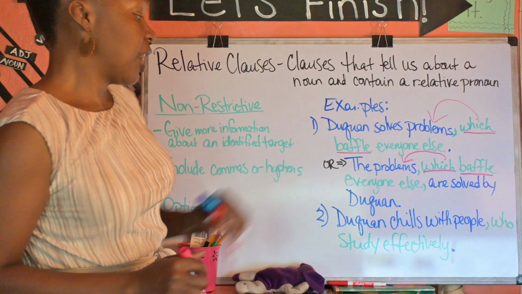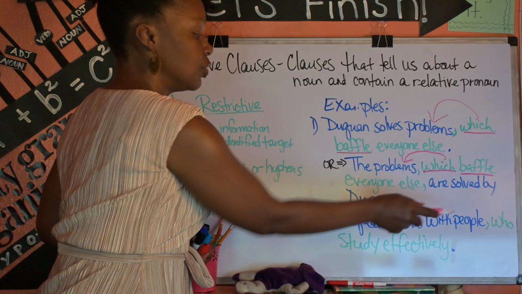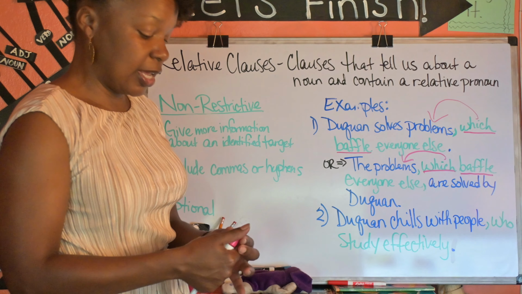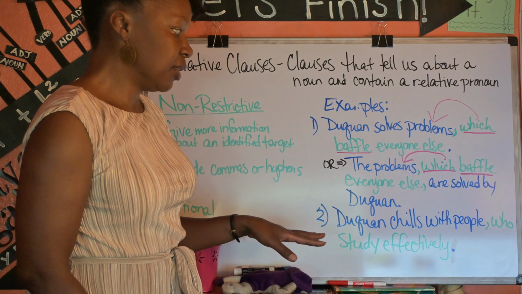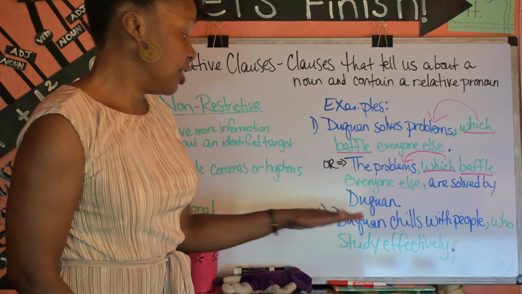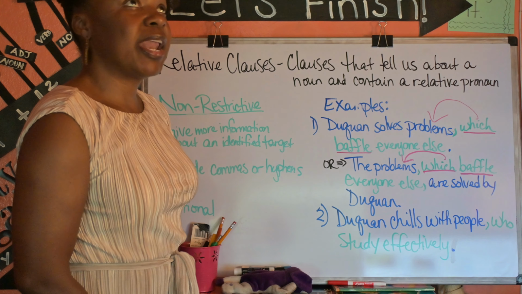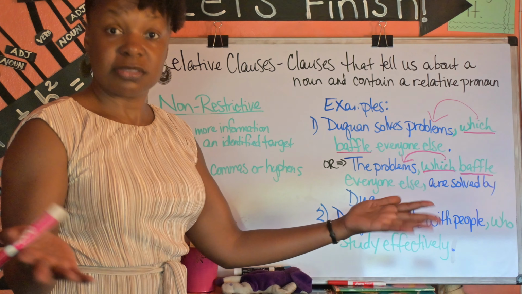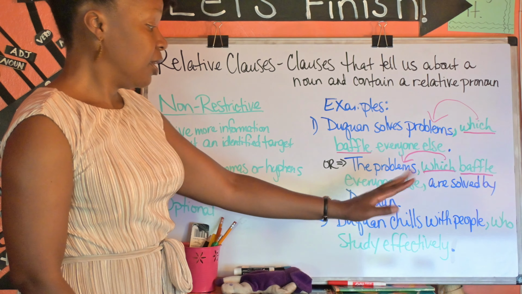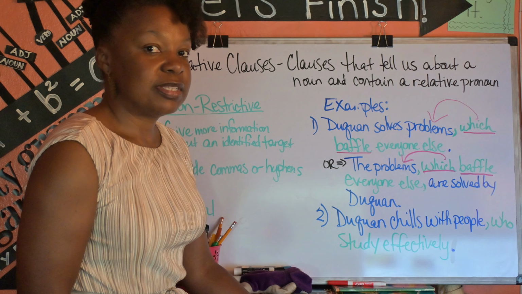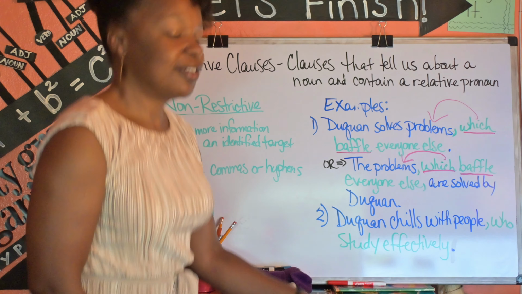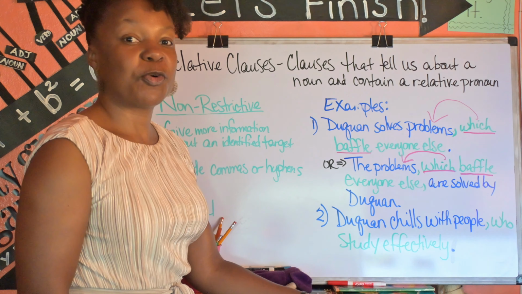Okay. Let's look at who. Daquan chills with people who study effectively. And I know it's a funky sentence. I know. Like, well, with whom else would Daquan be chilling? Animals, right? Daquan wants to study, but animals don't study effectively. Not enough for Daquan. Daquan might have the option of studying with robots. This is the 21st century, right? But the robots don't need to study. The robots know everything. Or they have programmers to help them learn what they need to know.